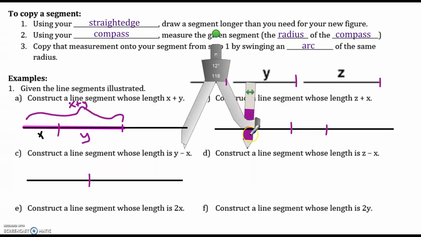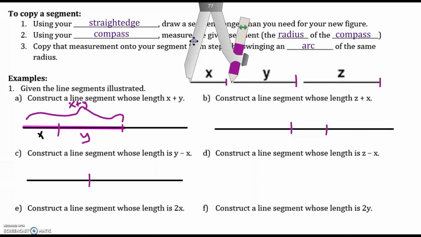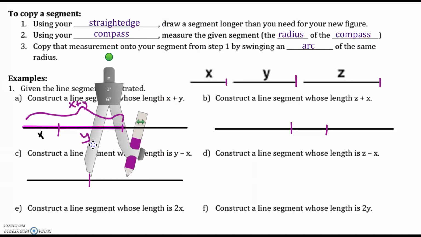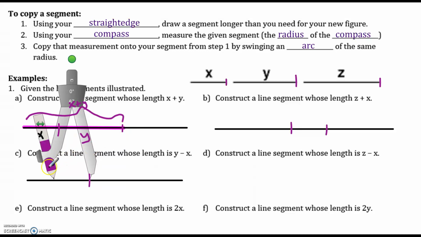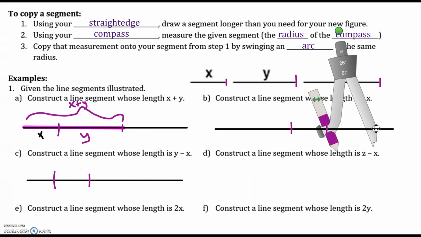Now, to subtract a measurement, we're going to be subtracting x. So we do need to measure how long x is. So we're going to go up to our givens and measure x. And then, instead of adding it on past where y ends, we're going to move it away from the end of y. We're going to go from the end back inward. And so what happens when we do that is that the entire length here to here was y. This was x. And what we're left with in this spot right here is y minus x. The leftover when you take y and then remove x.